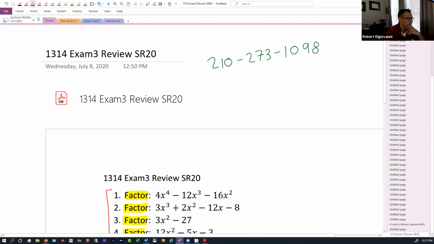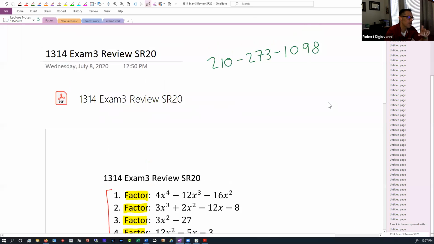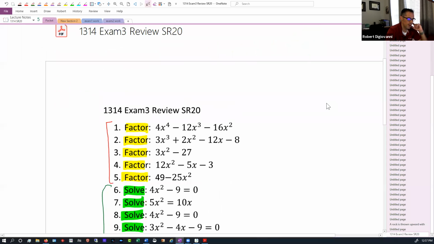All right. So what I would do is if let's say you're working on one of these problems and you're having trouble, take a picture of your work and send that to me. And that way I can kind of see what you're doing and how you're thinking through it. And then I can help kind of guide you from there.